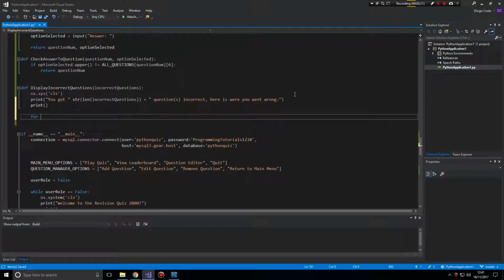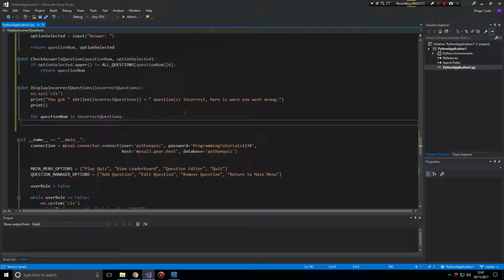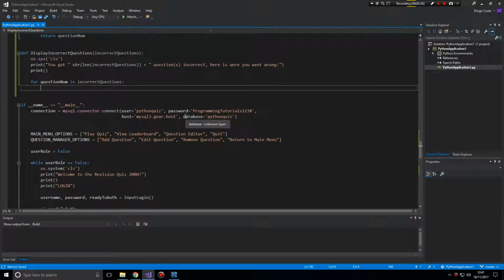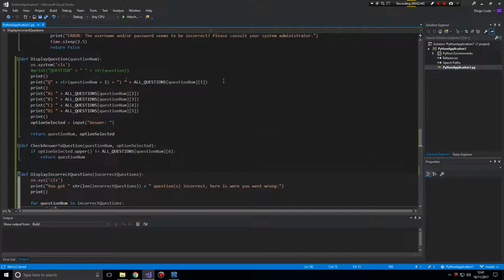And for question num in incorrect, or just for question. You can do it this way. It's over here. Print. What we're going to do is something to this one.